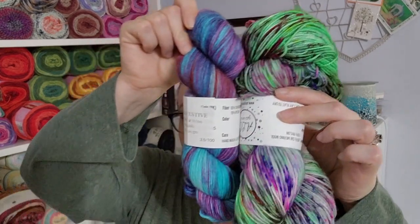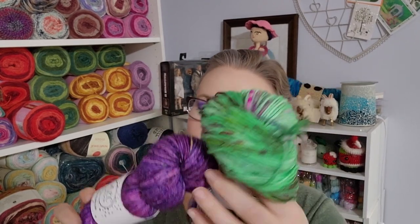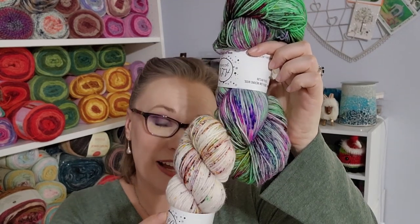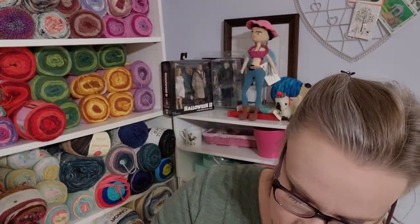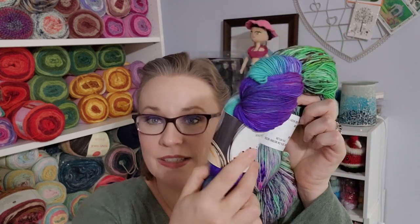First off I would like to say these two would have blended very nicely — unfortunately this one's a DK. This is Festive. This also looks great with Out of Sight. Fall Speckles — so if you had done some personal purchasing, you have a lot of these same colors in Fall Speckles as appear in the speckles in the greens here. It also goes very well with the Marmazing from Yarnable, and Marmazing also goes fantastic with this month's yarn.